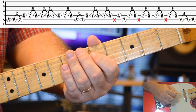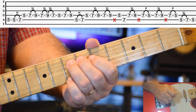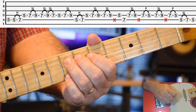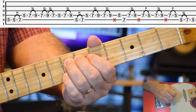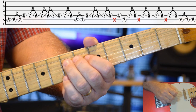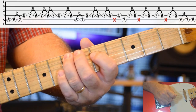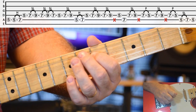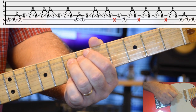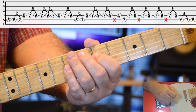That's five on the D string. And then on the D string, bend seven to nine. And then bend 7 to 9 again, but then let it pull back down to 7. 5, up to 7 to 9. And then on the A string from 5 to 7. 5 on the D string. And then 7 to 9. And then again, 7 to 9 on the D string. And then 5 on the D to 7 on the A.